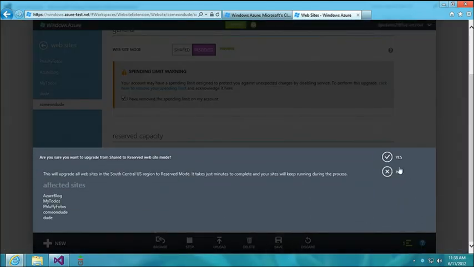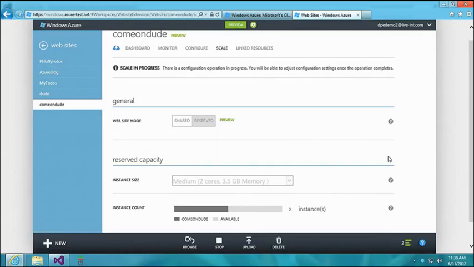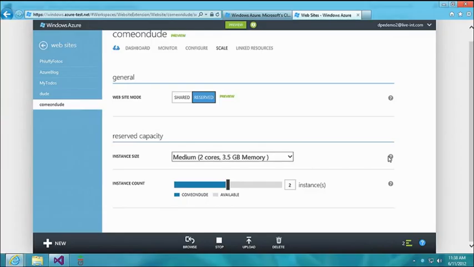And this will actually start Windows Azure scaling out my website across those 2 instances. And that's going to take, on average, about 20 to 30 seconds. It's actually already done, that little blip. Now I'm running in reserved mode. And now if I throw a lot of load on the system, I've got a lot more capability backed up for me to take advantage of. And the other nice thing about reserved mode is only your apps run on that machine, so you don't have to worry about other tenants potentially impacting your performance.